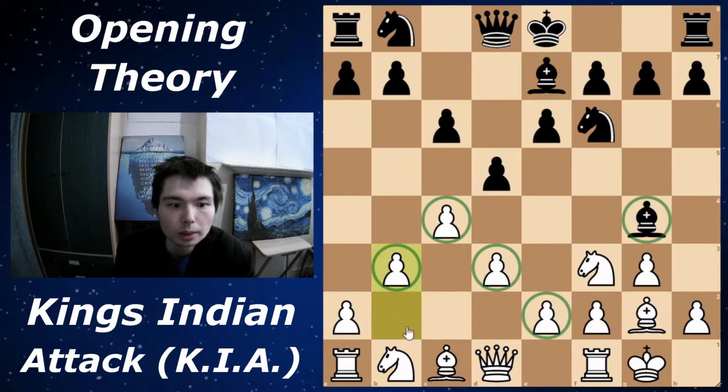So why are we doing this? We're putting lots of our own pawns on light squares in order to counteract this bishop. So then it doesn't have chances to be active if the bishop comes back.